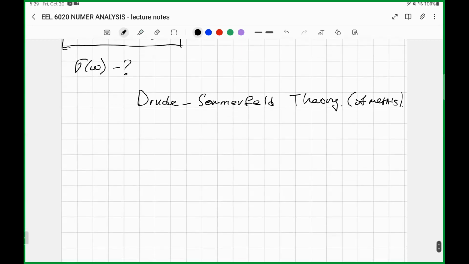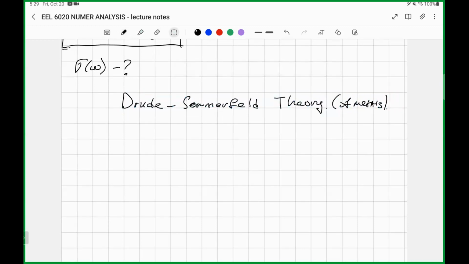Okay, so this theory assumes that the metal can be considered as a cloud of electrons moving in the atom or ion crystalline structure of a metal, and the ions are much heavier than the electrons. So all the response comes from the electrons, which are much lighter, and in the presence of the electric field, we can omit the effect of any movement of the crystalline structure.